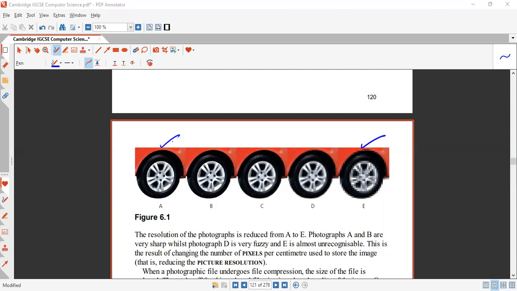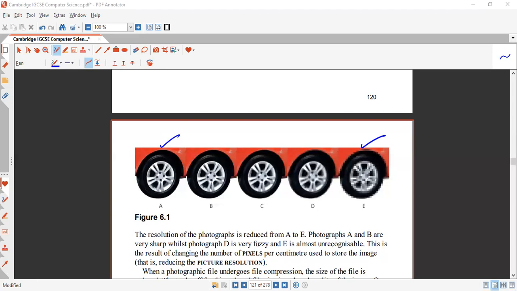okay, apart from that, more pixels, picture E is fuzzy. Okay, so you may write the answer over here: due to more dot pitch, or you may write the proper wordings. Your answer or concept was fine, but I'm just giving you the proper words for that. Due to more dot pitch, or the other answer you can write is due to a smaller number of pixels or less resolution. Okay, so these could be the answers.